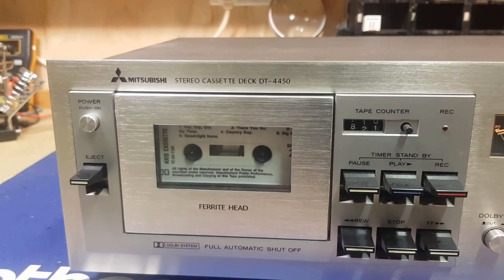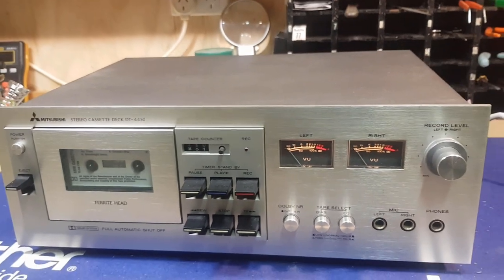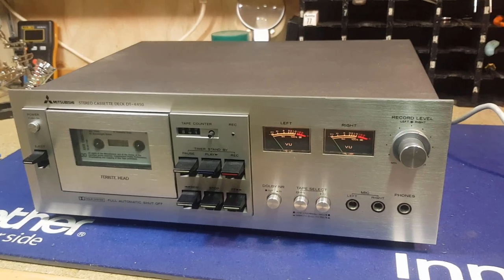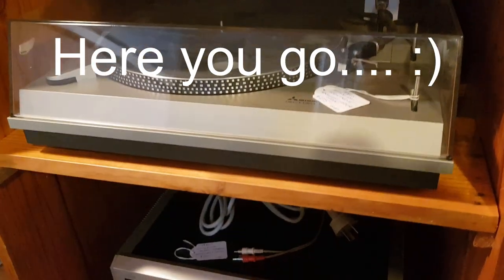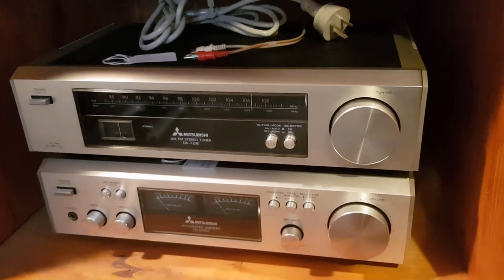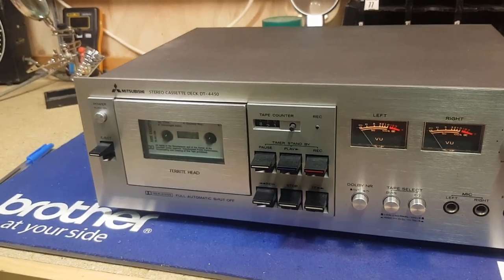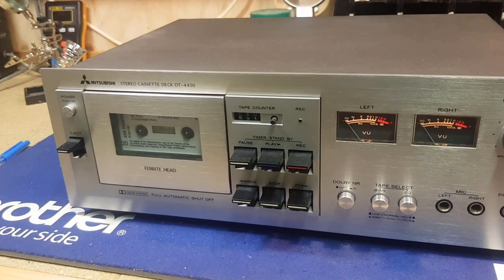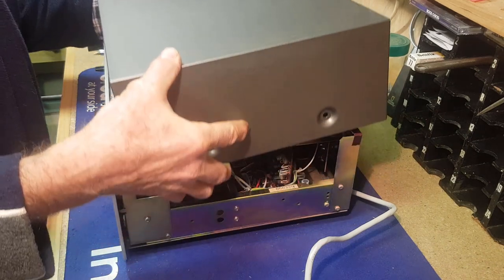I'm assuming it's the main rubber belt from the motor. Hopefully nothing else is wrong with it because it's in good cosmetic condition, and vintage hi-fi stuff sells very well. I should have got some shots of the amp and the turntable — they're in immaculate condition and they'll be priced in the shop. Even some vintage speakers were really good. So we'll take the cover off and have a look, and if it is a belt, let's see if we can find one to replace it.